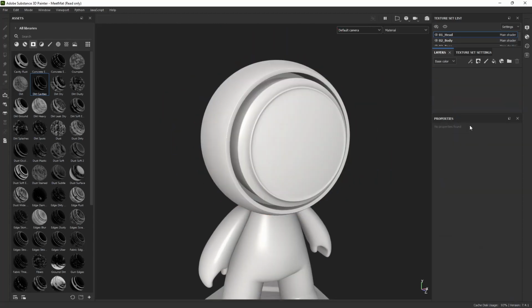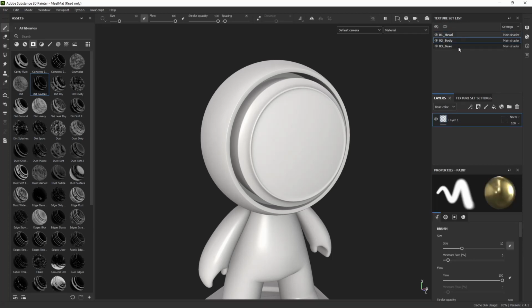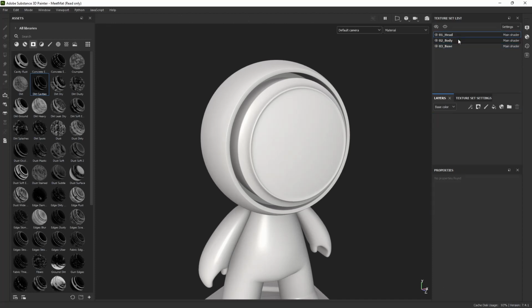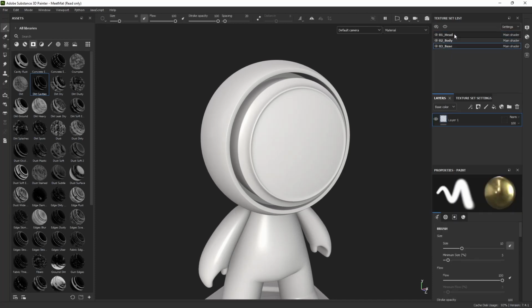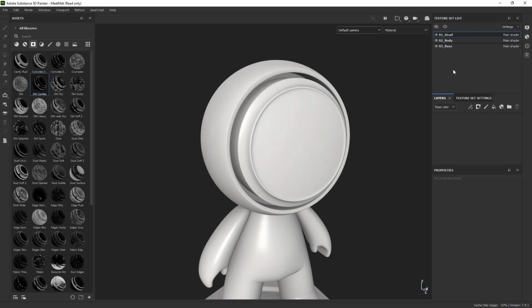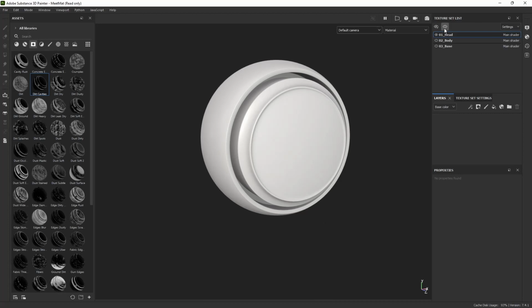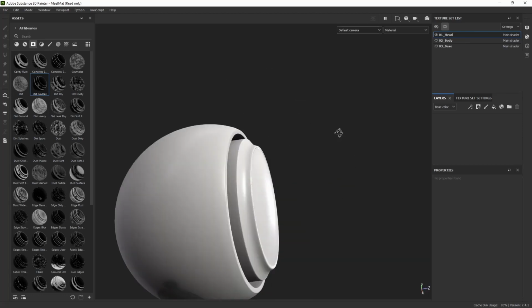So let's delete that and start up here. We have texture set list, and that means our materials. As you can see, Substance Painter is going to make a layer of your materials and put it inside this texture set list, and you can hit isolate or focus mode to isolate your mesh.